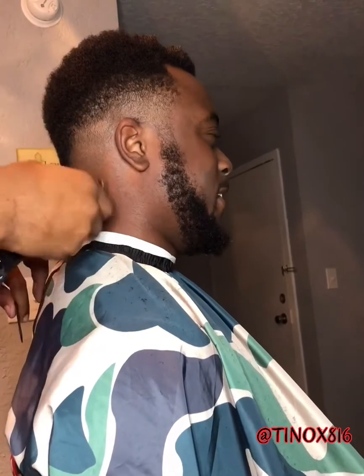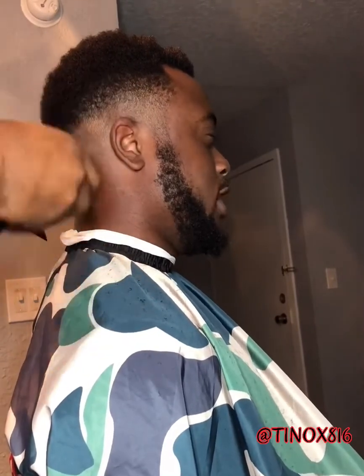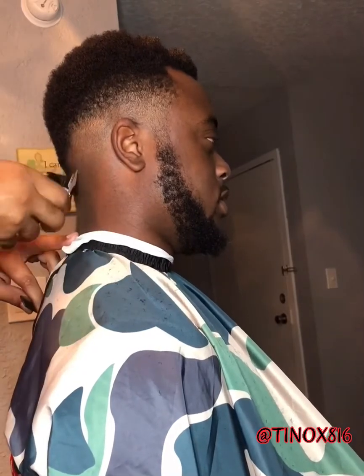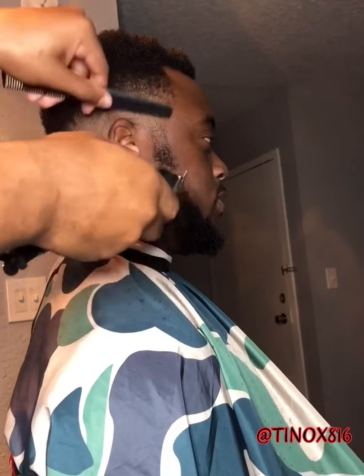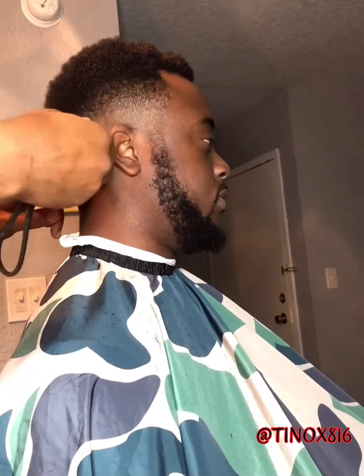As you can see, we're also working our way down now into our number 1 guard. So as you can see, when we pick into the guides that we've set before, we are simultaneously setting our next guideline and blending the previous guideline. And we'll do this until we get all the way down to where our skin line would be. So I hope that makes sense.